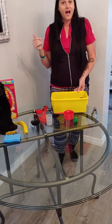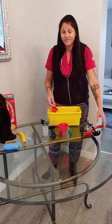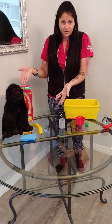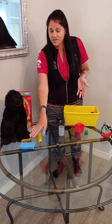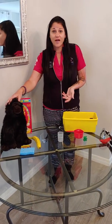Super easy, guys. Just grab things from around your house and this will keep your kids busy for a little while. Another very simple idea that we came up with is just having a little scavenger hunt. If you don't want to go outside, if you want to stay in your house, put together — I have a cereal box, a stuffed animal, a train, a banana, a sponge. Please use a clean sponge. But you can make a list of what you've hidden and then have your kids go try and find them around the house.